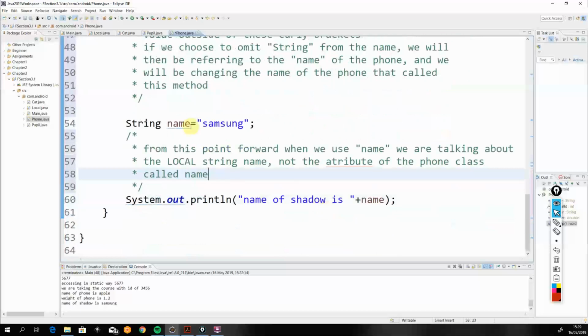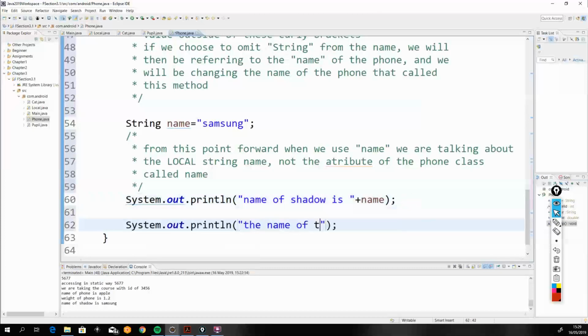Now, if I want to access the actual name of the phone, how do you think I would do it? I can't use name. What could I use instead? No, this. So the name of the phone is this.name. If you want to access the attribute of the phone, you have to use this. Is that okay?